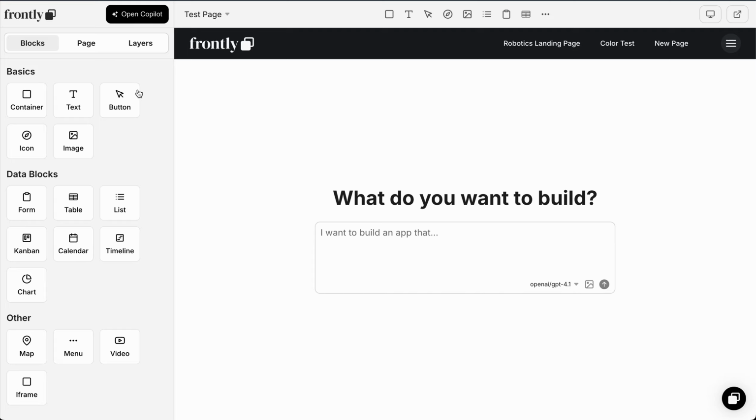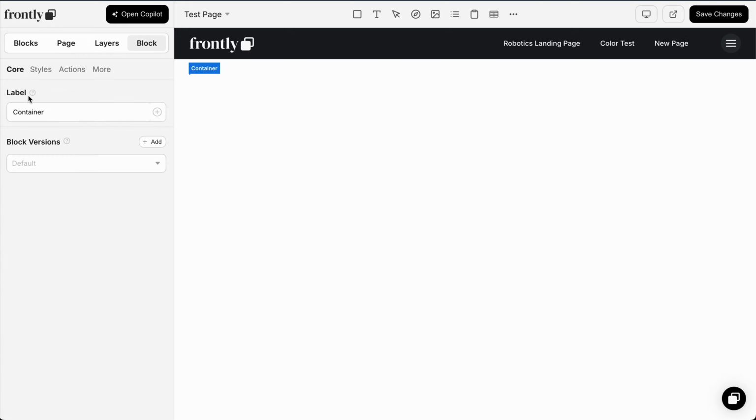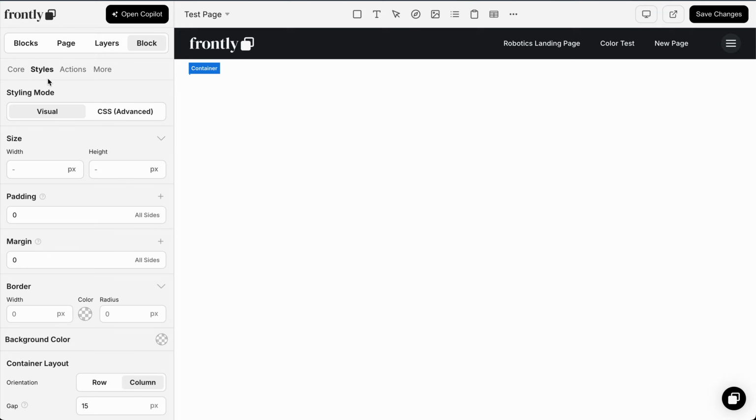flexibility. In this basic section up here, you'll find blocks that generally don't have a lot of functionality, but combined can create almost any visual interface. So we have a container, which is essentially nothing. It has no shape or size. You can give it a height and a width, and you can see it's still basically just nothing. And that's very intentional because a lot of the time you're going to have what we would call rows and columns of content.